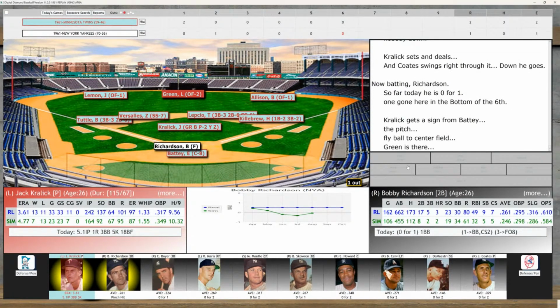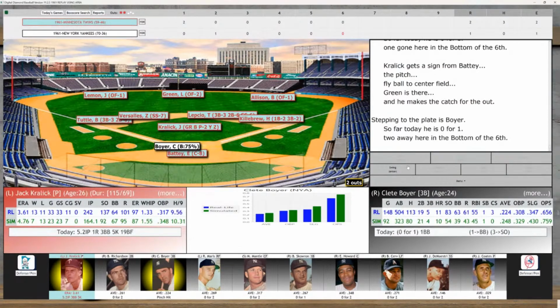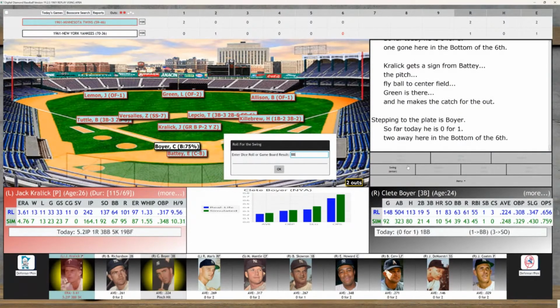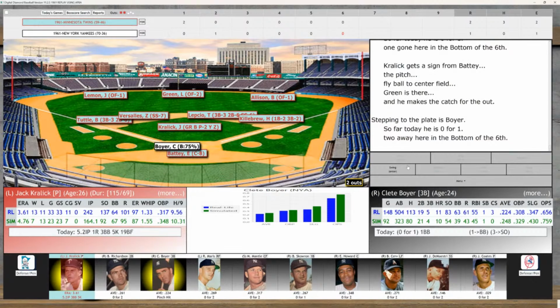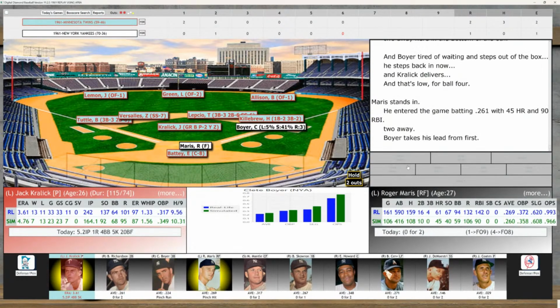See if Boyer can get on for the M&M boys. He's 0 for 1. He walked his first time and then struck out. And that's going to be a foul ball, strike 1. Let's see what he does with this 0-1 pitch, folks. And he comes back and works a walk out of the deal. So Boyer's doing a decent job getting on base here for the big boys. See if they can take advantage of it.